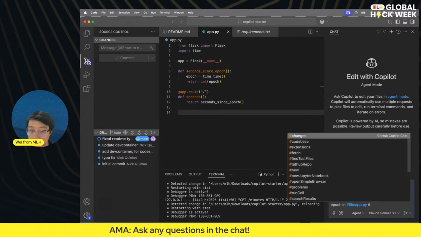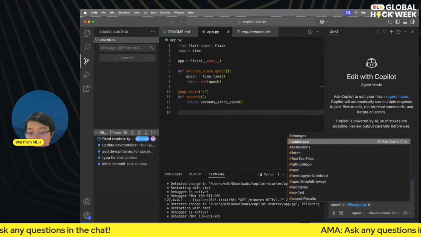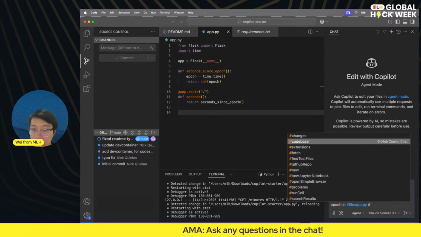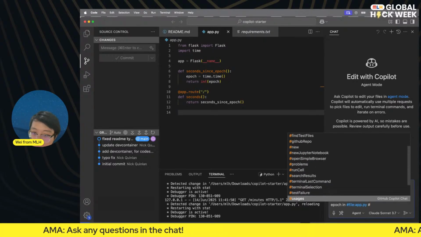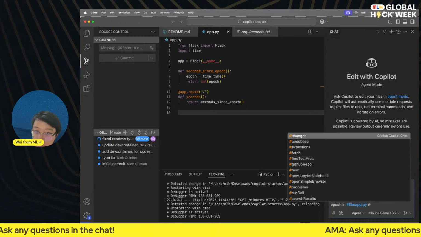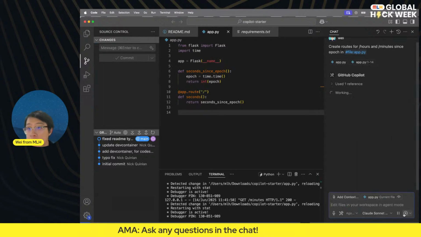I can even include other types of context, like the whole code base. If it's a complex project, I can ask it to review the whole code base, and you can even tag more things, as you can see here, all these different options. And then I'm just going to hit go.